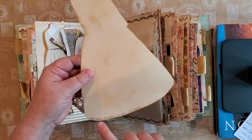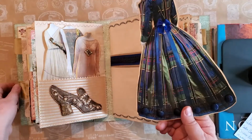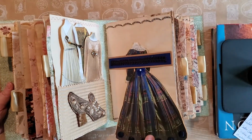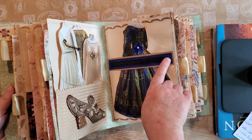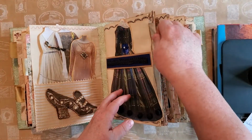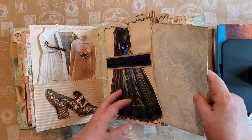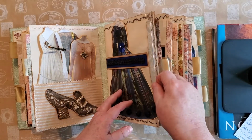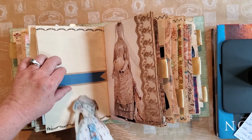And this one is a day dress. It's American, 1857, and it's silk plaid. And it just slides right in here. And then I found this beautiful braid here, deep blue braid, and it's like, yes, it's nice. Another decorative piece of paper there. So you can see what I mean when I say it's a toy box, because you can play in this and have so much fun.